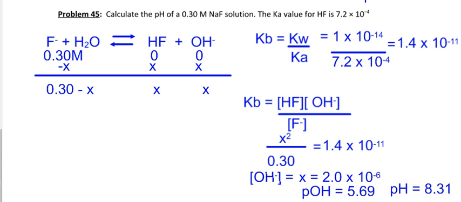Now, does this make sense? Always ask yourself if it makes sense, because look at the pH. What does that pH tell you? The pH tells you that it is a base. And isn't that what I've been telling you as far as the fluoride ion goes? Right here, fluoride was a base. This solution is basic, and that's what my numbers tell me. So yes, this problem makes sense. And this is the end of section 15.7, I believe. No, I'm sorry, 15.8. So we are done with this section. We're going to go ahead and I'm going to do 15.9 next. So see you shortly.